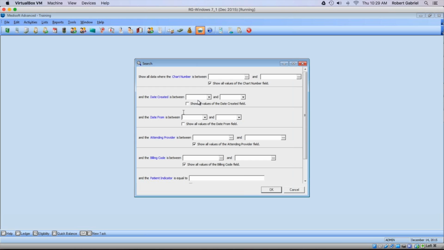But anything that has a filter, let me do a day sheet, it's really important to understand the difference. Date created means the day it was physically entered in the system. Date from means the day of service, including payment. Anything you use in here uses the logic of "and," which means it's this and that, so the more you type here, the more it narrows down.